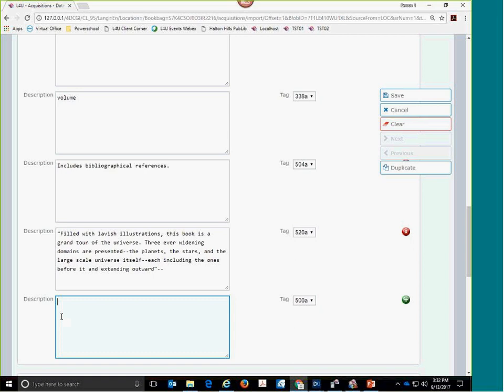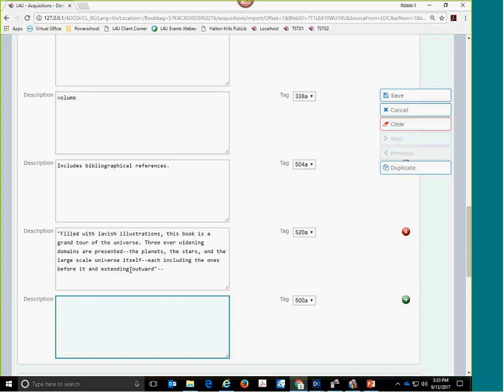It came in from the Library of Congress because it was the default tab, right? The description that we're looking at there, filled with lavish instructions, blah, blah, blah, that all came in when you clicked on import from that service you subscribe to, or that Library of Congress service that you subscribe to.